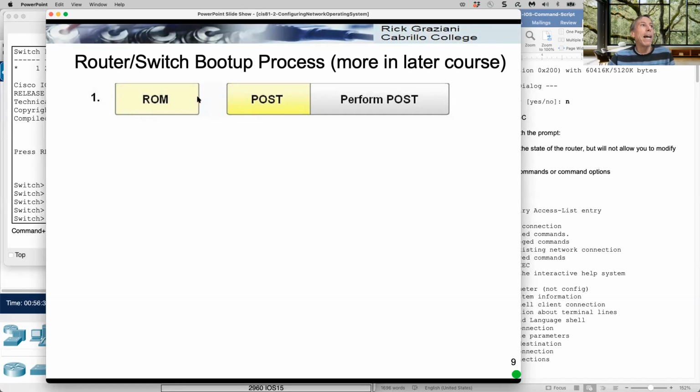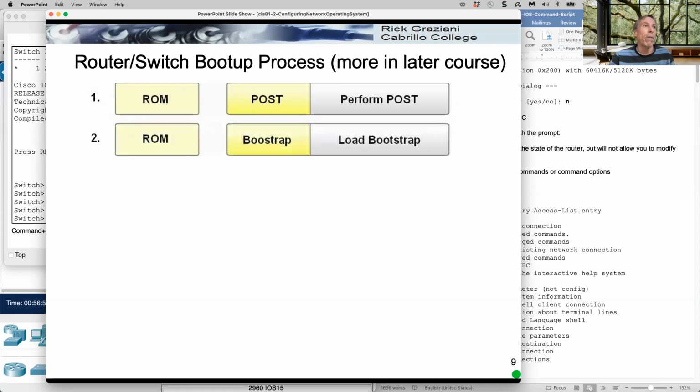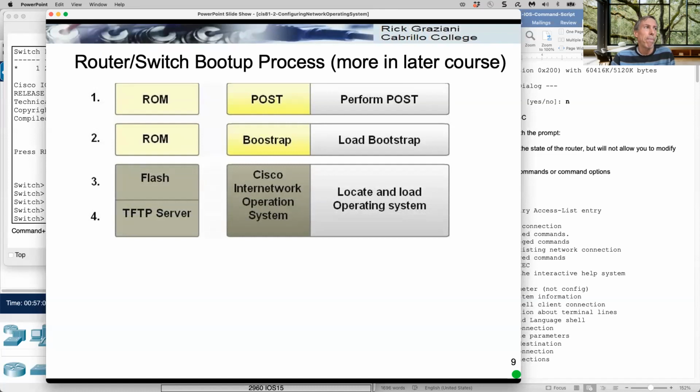First thing it does is the ROM chip is in charge. There's some firmware on the ROM chip, and it goes through what's called a power on self-test. Basically it wants to know what is connected to me, CPU, RAM, ROM, everything okay. Then the ROM chip is going to load a bootstrap program, meaning I've got to get myself booted up here. And I'm kind of done with all this, so I need to give this over to an operating system. So we'll look for an operating system.